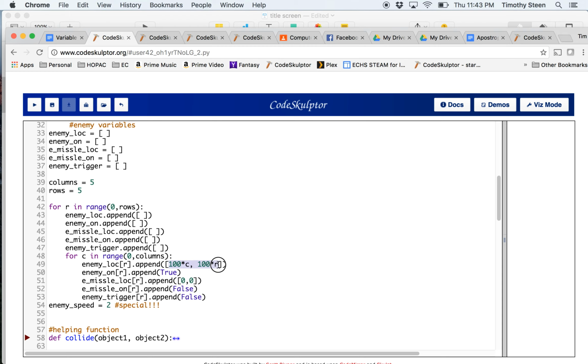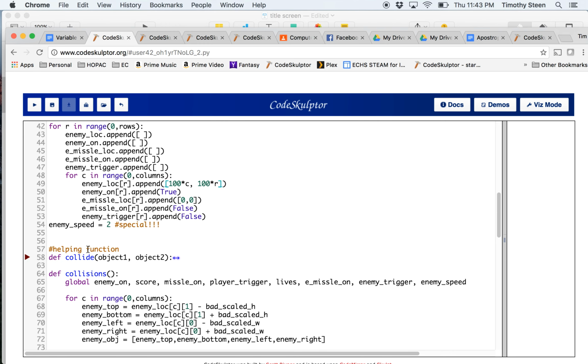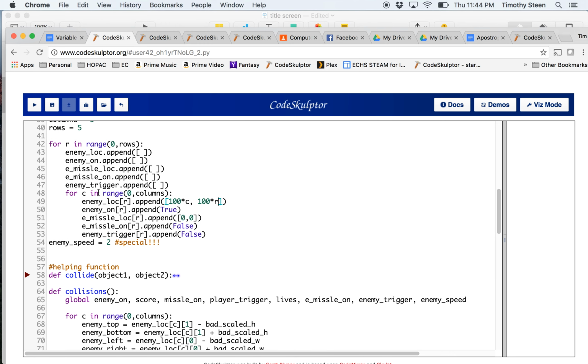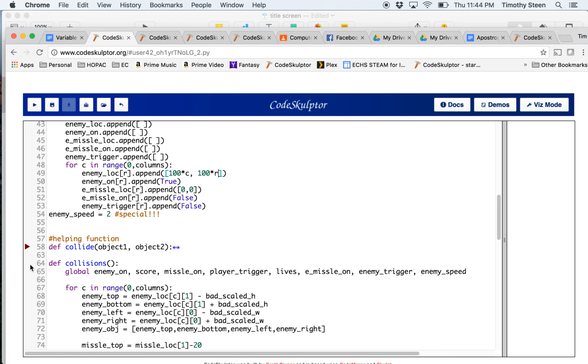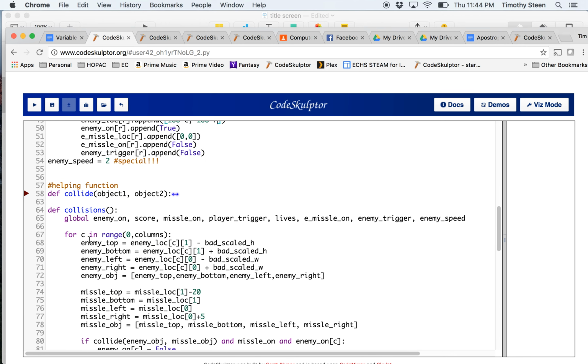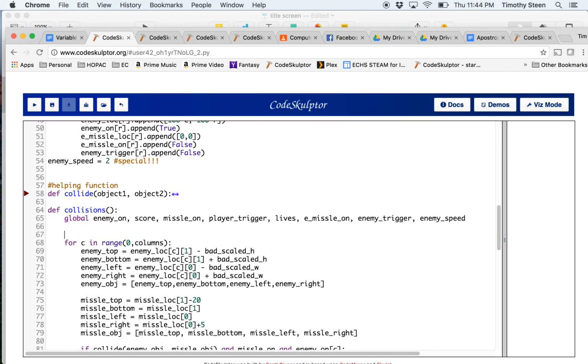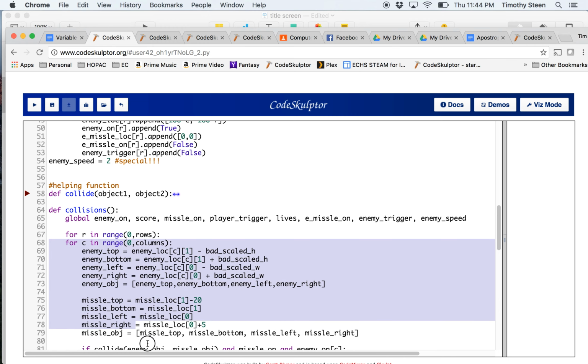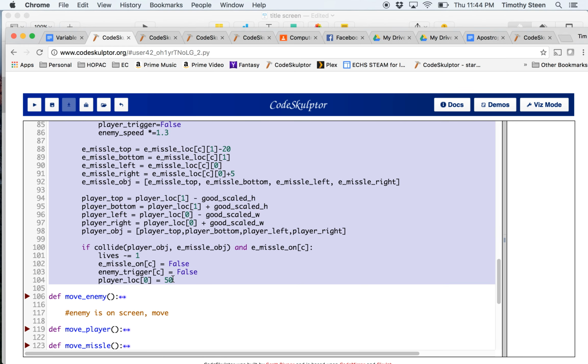We can tinker with this. We'll come back to it and kind of fine tune it, but this will set us up for a decent one. Just like we did with the first time we made these lists, we're going to go through every function and we're just going to check and see which functions need to be adjusted. Anytime you see this, that's an indication that we also have to add a row now. But all we have to do is say for R in rows, and then everything that we did is going to be indented again.